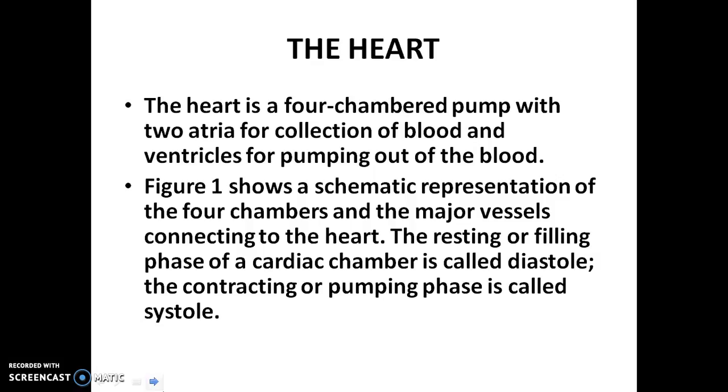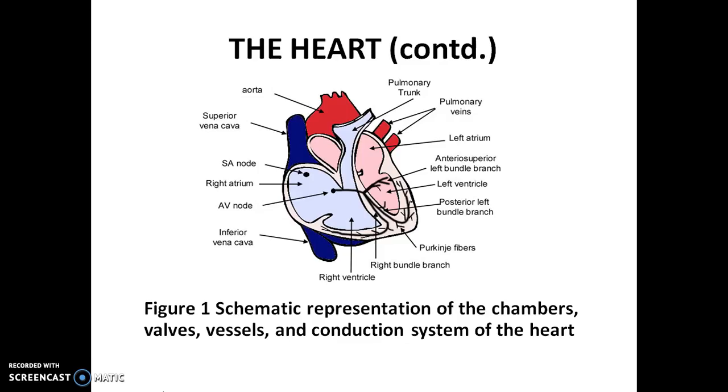In the next slide we are going to see a schematic representation of the heart. In that diagram we can see the different chambers and vessels connecting to the heart. The resting or filling phase of a cardiac chamber is called diastole. So when filling of blood is taking place in any of the four chambers of the heart, that is called diastole. And if contracting or pumping is taking place in any chamber, then that condition is called systole.